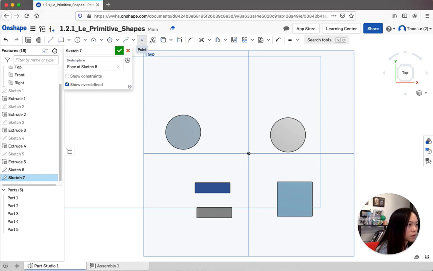So I'm going to go up to point here. I'm going to go over the shape, and it should highlight to let you see what's the midpoint. So you're going to put a point here, so it kind of guides you through the midpoint. And then you want to create the line through the midpoint. And then as you can see, it gives you this little line right here.